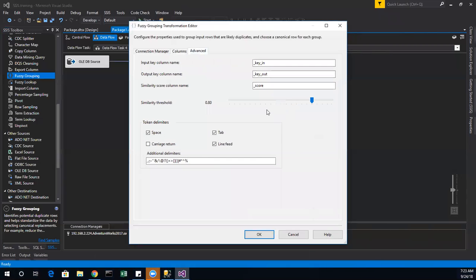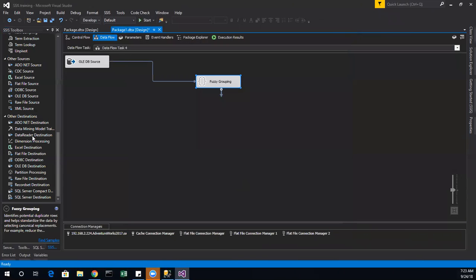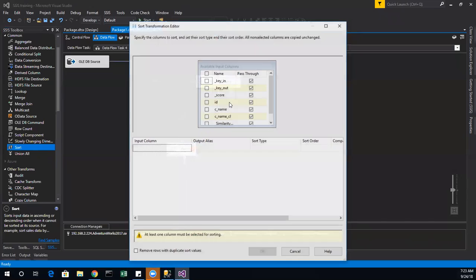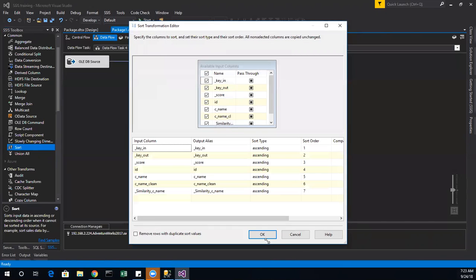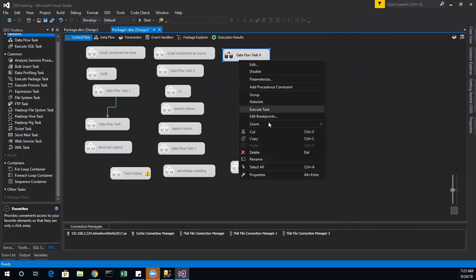So even then, there is a slight chance of getting differences, but we will still be okay with it. So we'll say okay, and then use a sort transformation to see what has happened to the data. We want all the columns, that's fine, and we'll enable a data viewer here. Let's go ahead and run this particular task.